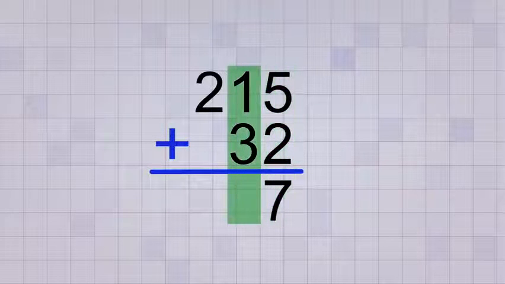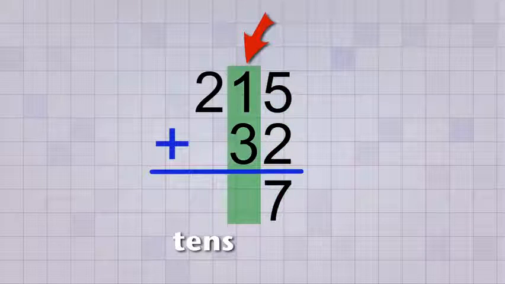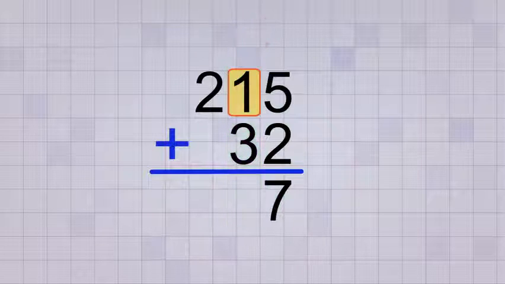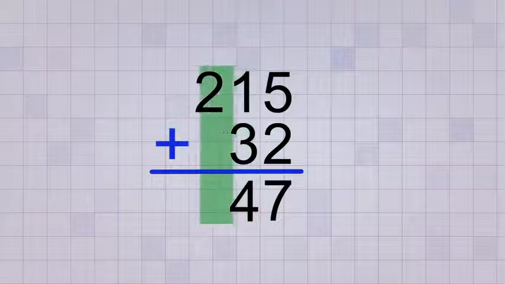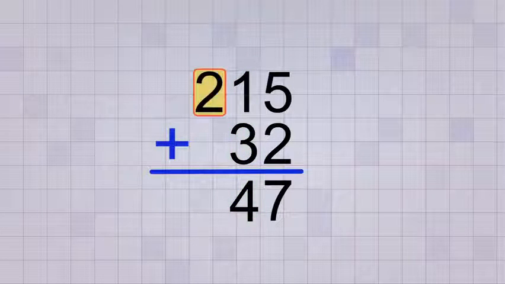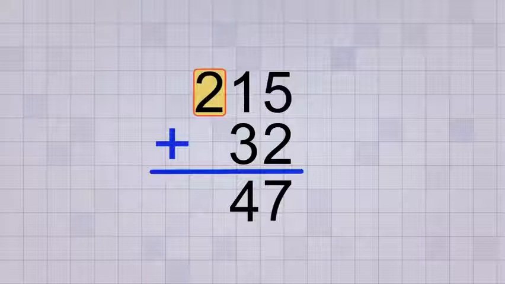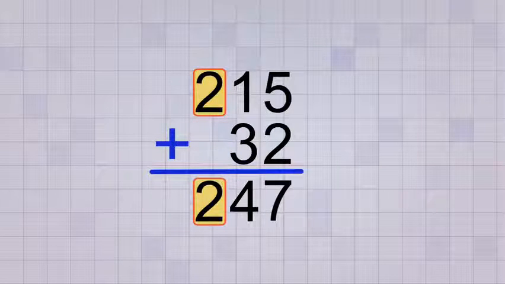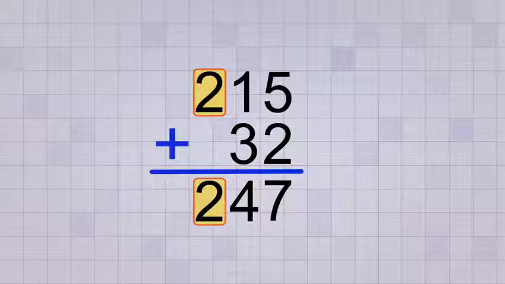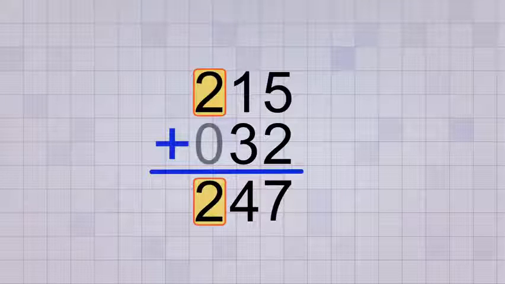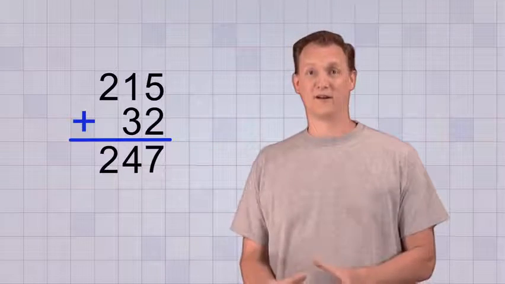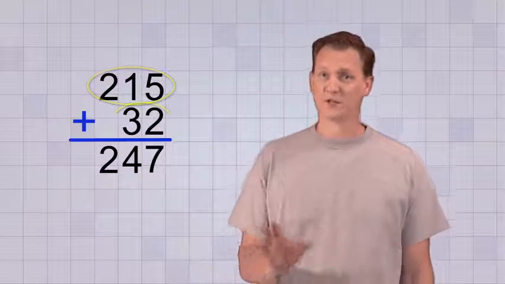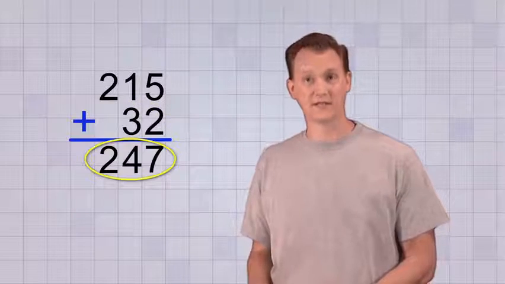Now we can move left to the next number place column, which is the tens place. The digits there are a 1 plus a 3, and that gives us a 4 in the tens place of our answer. And last of all, we add the hundreds place column. But there's only one digit there, so we don't really have to add it. We just bring the 2 down to our answer like this. Of course, we could add the 2 to the 0 that we imagined there as a placeholder, but 0 plus 2 will just give us 2 also. There, 215 plus 32 equals 247.